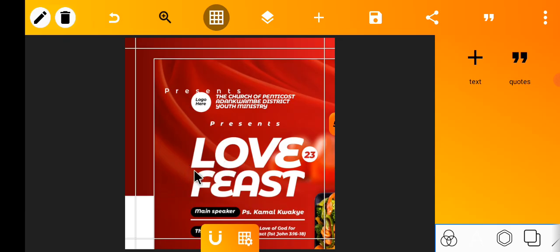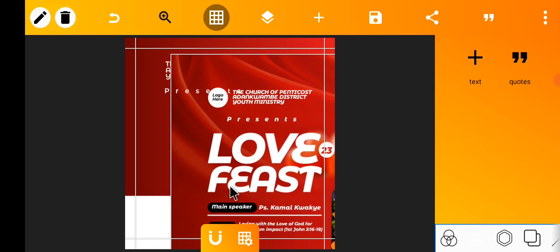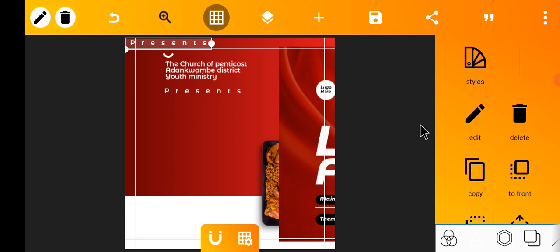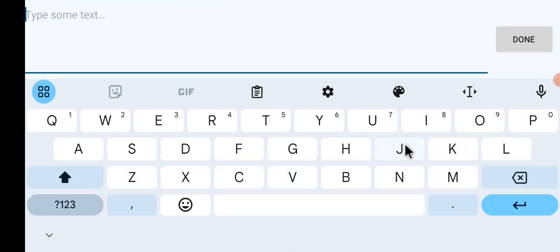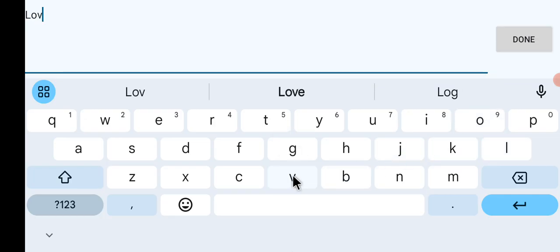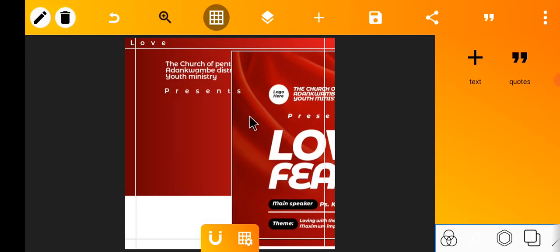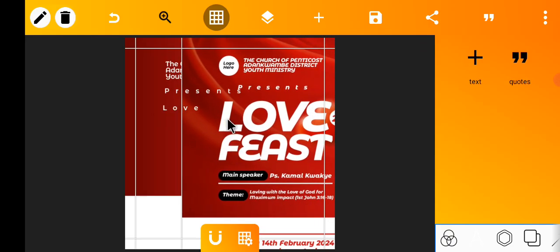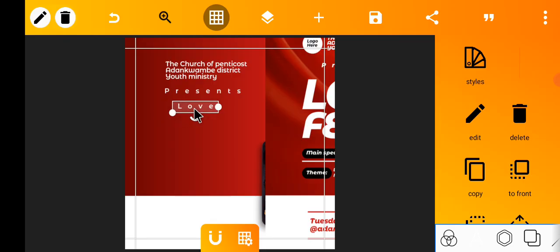Now let me type the theme of this design, that is the emphasis of this design. I see love. So I'll just copy this. I'll type love. I'll click on my OK. But on the normal design, if you realize, the texts are closer to each other, which means I will reduce my line spacing.